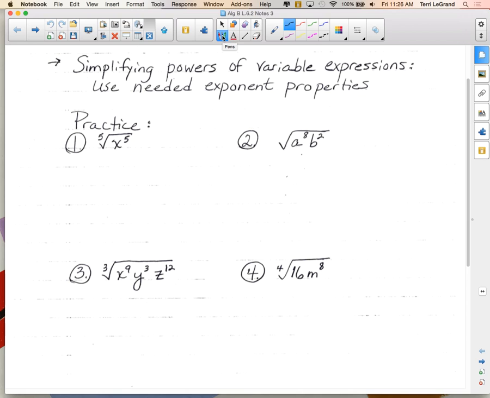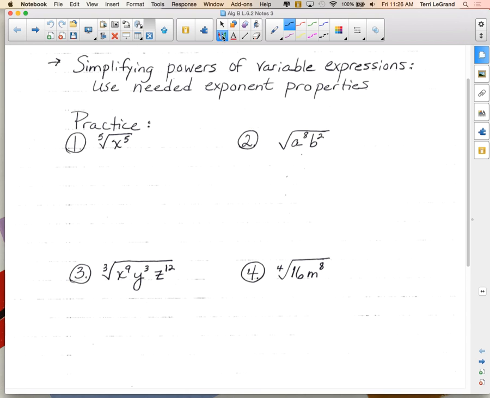So up to this point in lesson 6.2, what we've been doing is evaluating. We can actually get a value and say, okay, this is what it's equal to, whether it was a fraction answer, something between 0 and 1, or a number greater than 1, or whatever it turned out to be. Today we're not going to be able to do that.